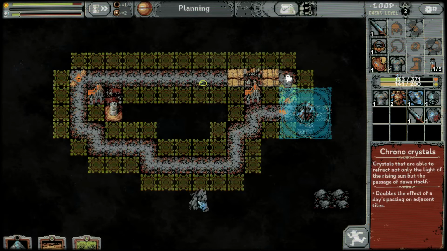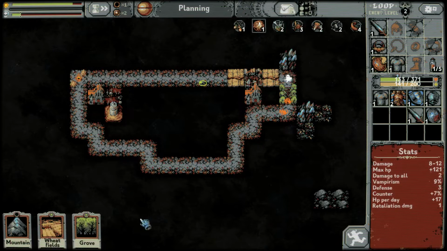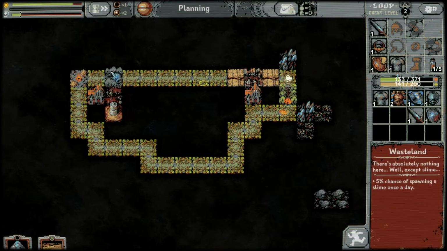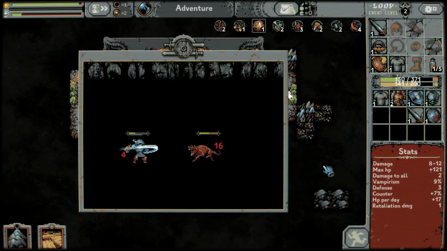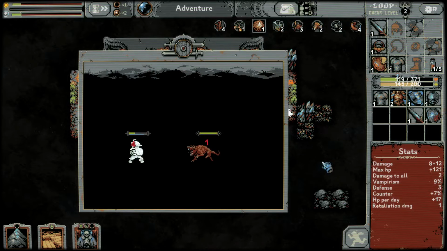Alright, more chrono crystals. We'll put one up here. As for more groves, yeah, we do want a grove here. No, over here. Because we do need to get a blood grove for our lich fight. Alright, and Obliviate to help out with that.